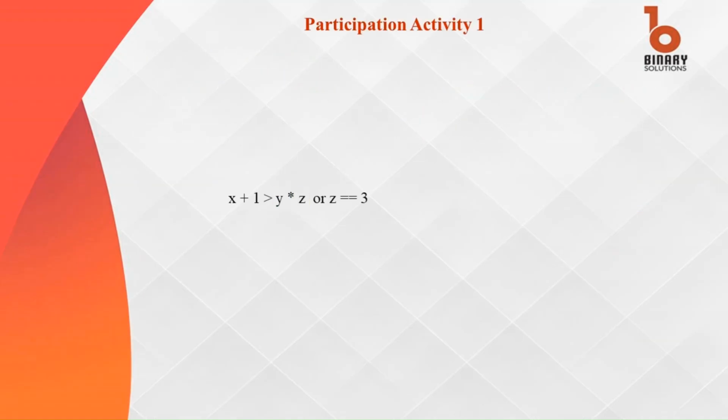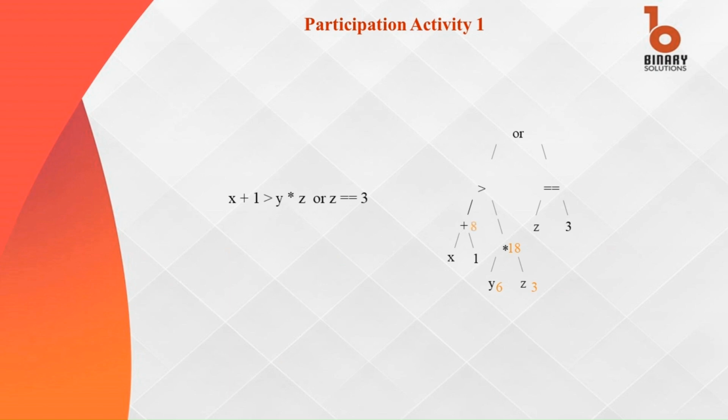In the example, the concept of applying precedence rules to an expression is illustrated as a tree structure. Initially, the expression involves several operators, such as addition, greater than, multiply, equal to, and or. According to the precedence rules, the multiplication operator has the highest priority, so y multiply z is evaluated first. In this case, with y as 6 and z as 3, the result is 18.